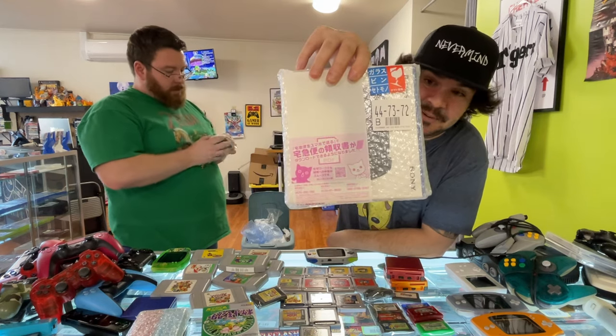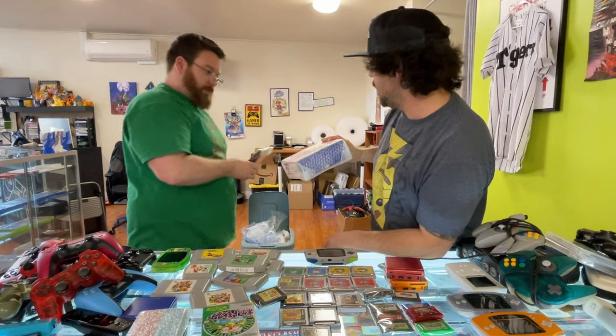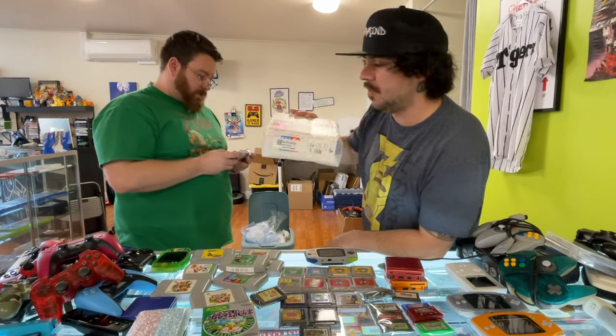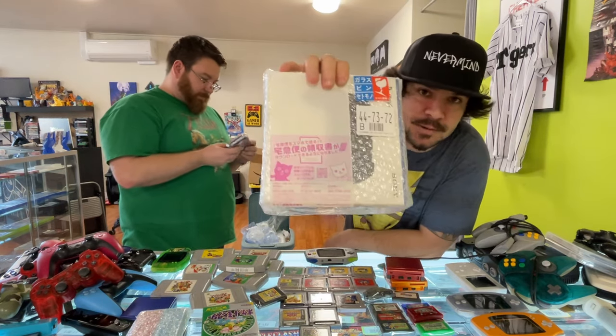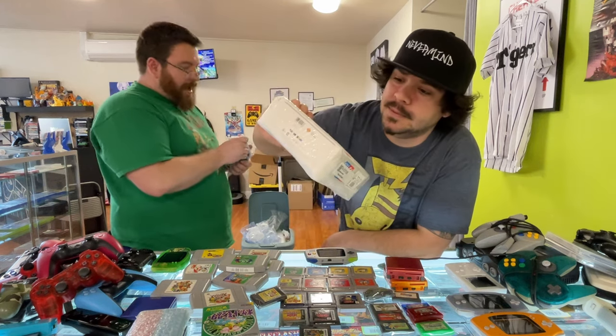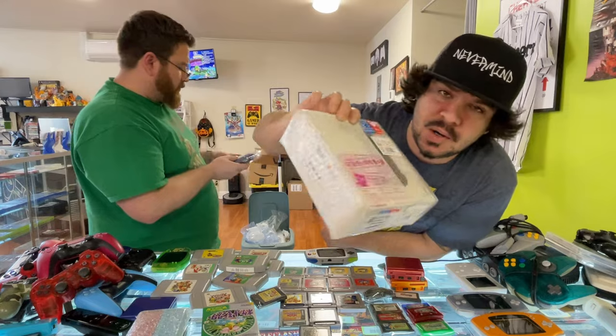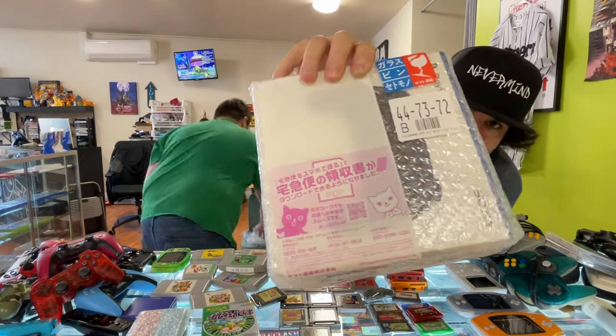Look at the sticker - that's so funny, I want it! Can we get stickers like this, Shane? Absolutely - when we mail stuff off, do you guys just want one of these derpy little cat stickers? Like, this is 'Max Level Video Games loves you.' Look at the little darker pink one - he's like 'oh my god, you got mail!' This is rough - oh boy.